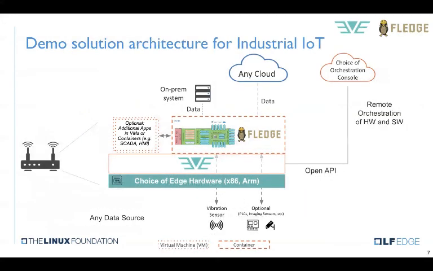And as a recap, so the solution architecture that we presented, talked about this in the intro, but basically Eve is that lower level foundation, gives you access to your choice of hardware. You can use it with your choice of console, and then any application stack on top. In this case, we're using Fledge. Together they provide this sort of universal foundation for pulling data out securely, transforming it and putting it into whatever on-prem or cloud system you'd like.